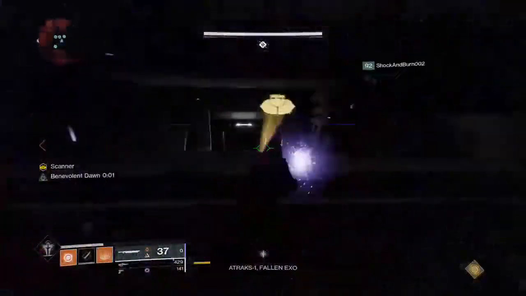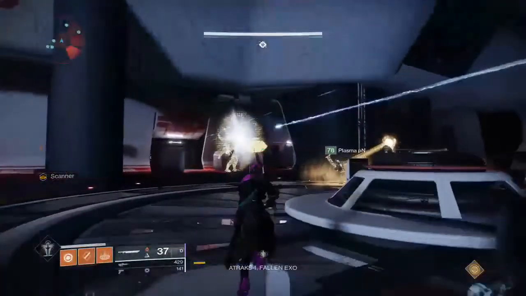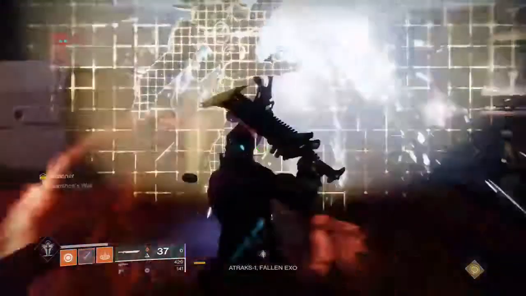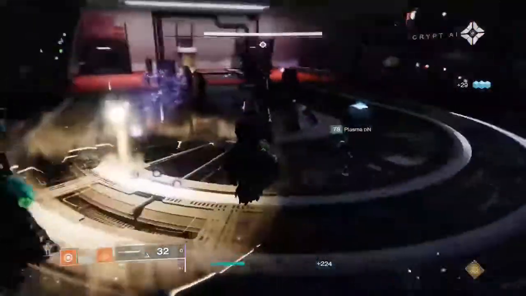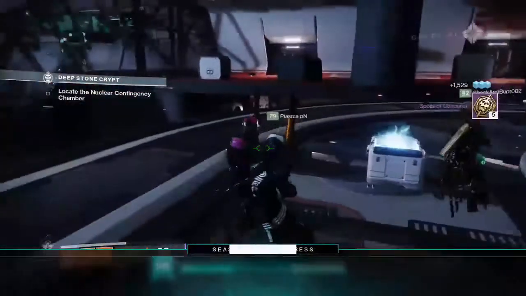Let me know down below if this helped you with beating Atraks-1. Atraks-1 was definitely the hardest encounter for people doing the day one raid. It prevented most people from getting that day one clear, including my team. And it's not the easiest thing to do even now, due to how many mechanics and things there are between the different floors.